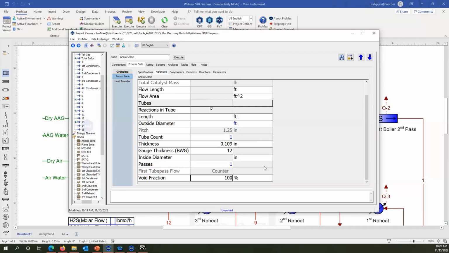Again, remember, we do not want to model that our gases are being sent back and forth like maybe a multi-pass exchanger or something like that. We are just having our gases go from flame to tube sheet of the waste heat boiler. From there, we'll put a length and an outside diameter. And for demonstration purposes, I'll say that we have a length of about 4 feet and outside diameter of 2.5 feet.